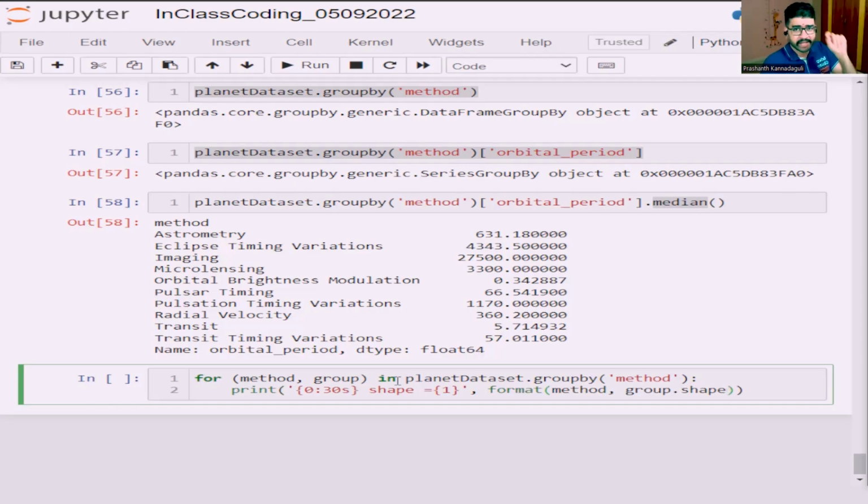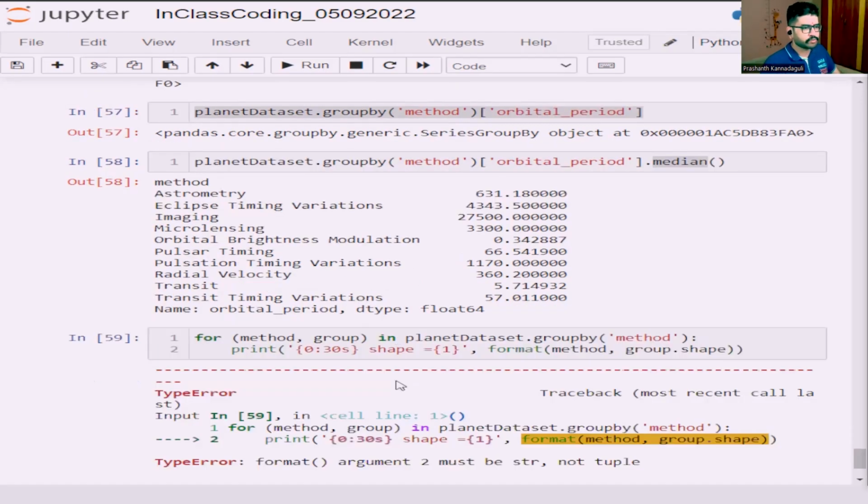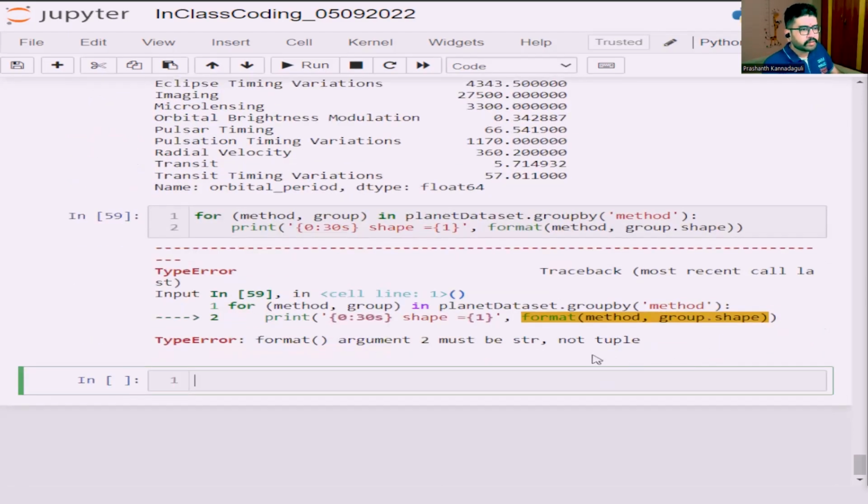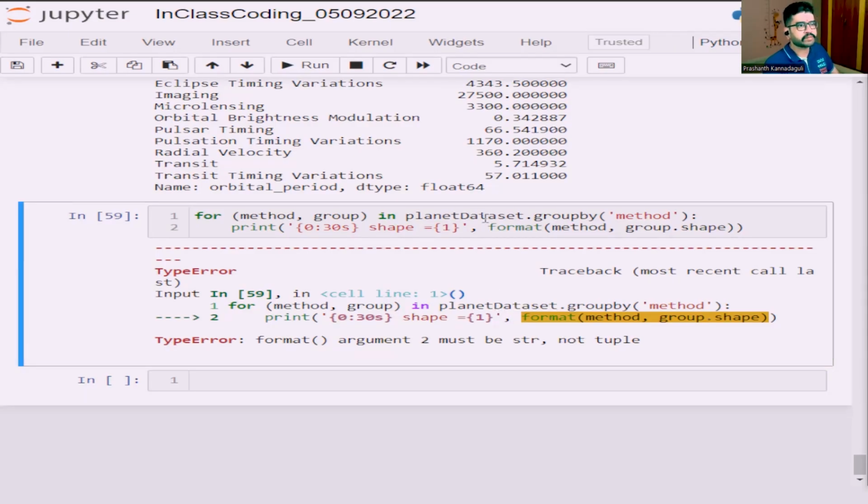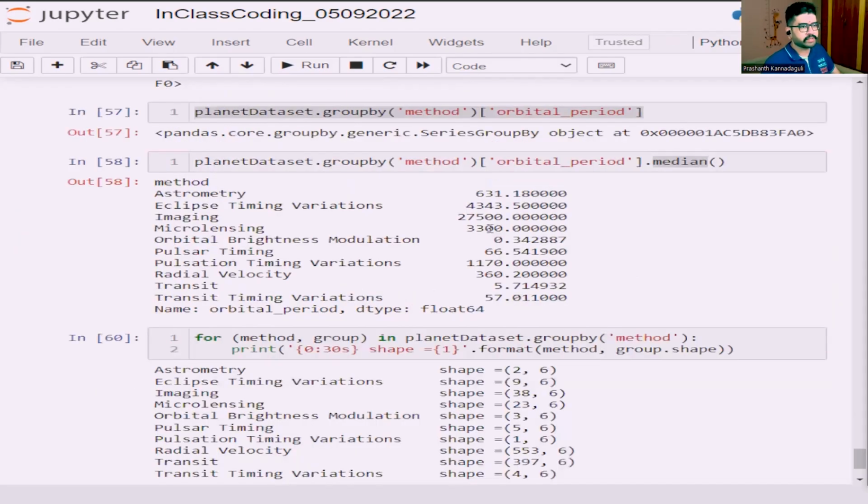That's what is being printed wherever you typed curly braces 1. And the method used to identify those group of planets is coming wherever you type curly braces 0. Now let's run this. Oh, sorry. What happened? What's the mistake? Print should be my mistake. This is not a comma. This is dot format.